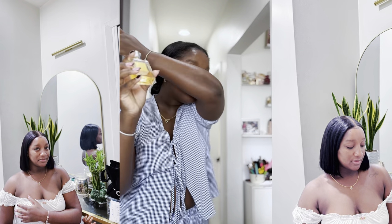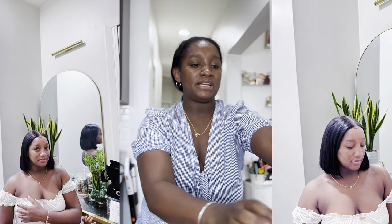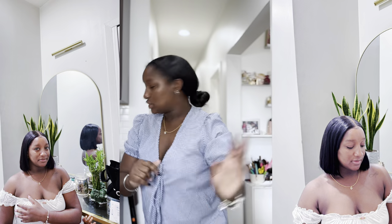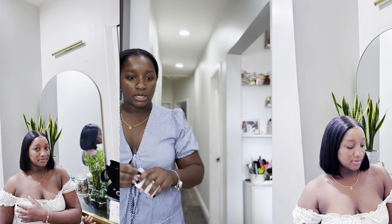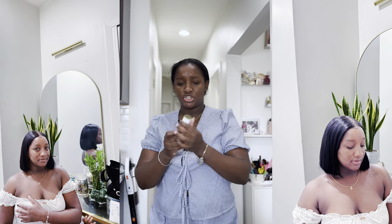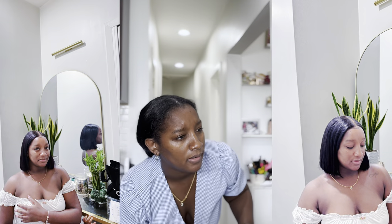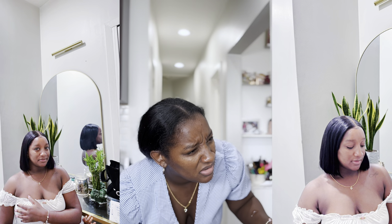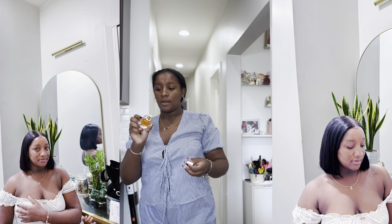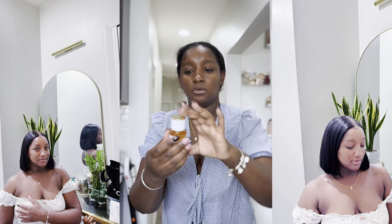Then we have this one — very pretty, very floral, very spring. I love a good fragrance cocktailing, so what I've always done is mix fragrances to make them something I love if I don't love them on their own. I also have a small one here — this is Jasmine Lily. Some of these are like five dollars on TikTok Shop. I want to assume it smells floral — oh, that one is very pretty! I think it might be called Number 520. Oh jasmine — this smells very fruity, you can smell orange.